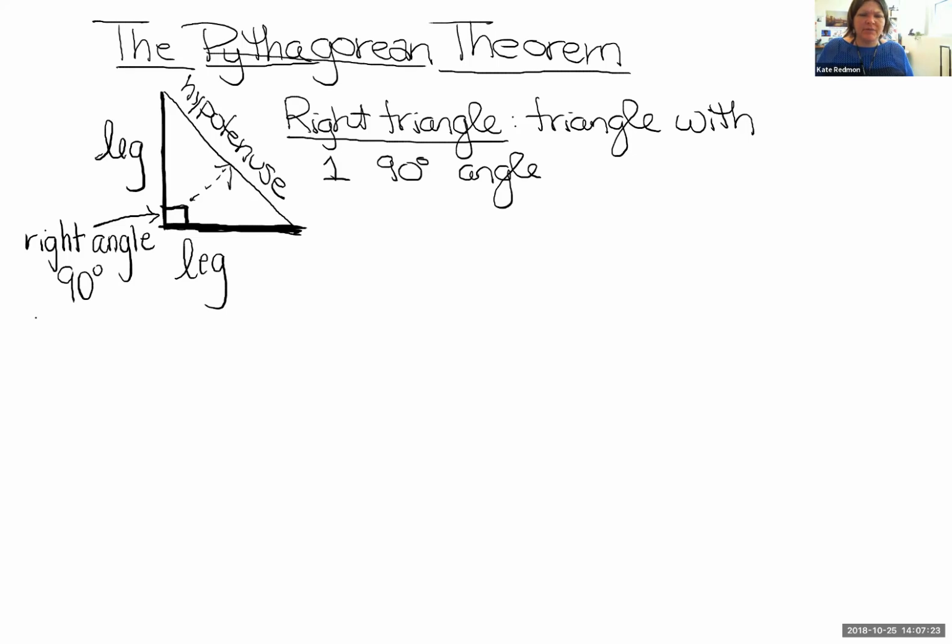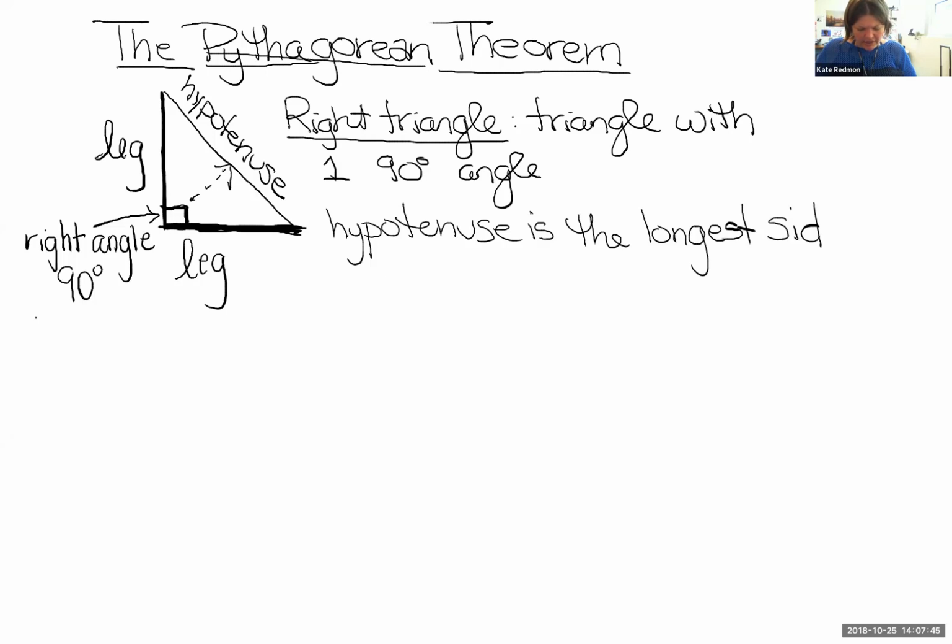A couple things we should realize about the hypotenuse. One, just looking at it visually, besides the fact that it's across from the right angle, we can tell that the hypotenuse is actually the longest side of this type of triangle. On a right triangle, the hypotenuse is always the longest side. Turns out that little fact is going to help us in a lot of cases. So this is something that you just have to know. However, if you sketch out a right triangle, it's pretty easy. It's not like you have to work hard to memorize this one, because just visually looking at this right triangle, it's kind of obvious that the hypotenuse is the longest side. And you could certainly bust out a ruler and measure if you didn't believe me.